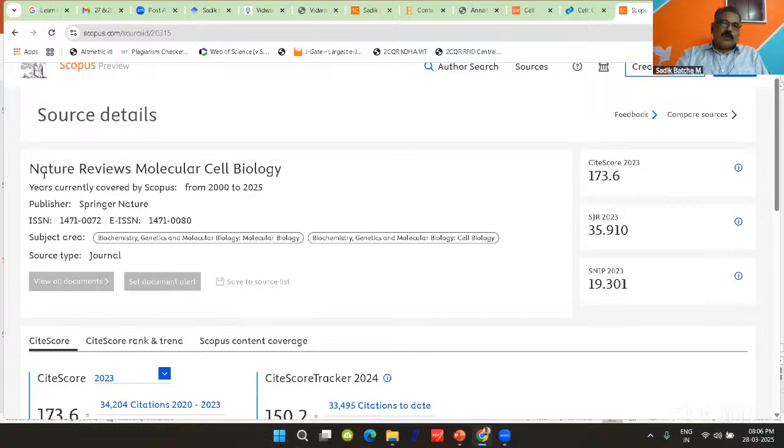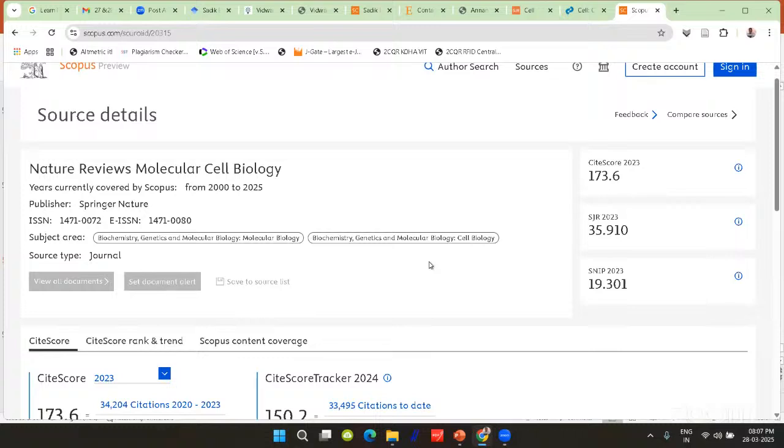To know the indexing status, this is the only way. You have to come to this page and click on View all documents, right? Whatever articles are recently indexed in Scopus for that journal will be shown here. So you can understand up to which month they have uploaded. You can wait for some more time. Otherwise, you can write to Scopus, as I told you earlier, asking whether it is available in the coverage period. Yes, sir. Thank you so much, sir. Thank you. Very good question you have asked.